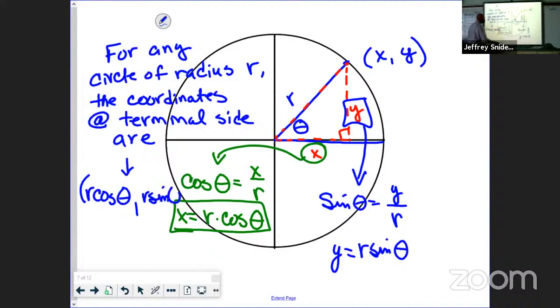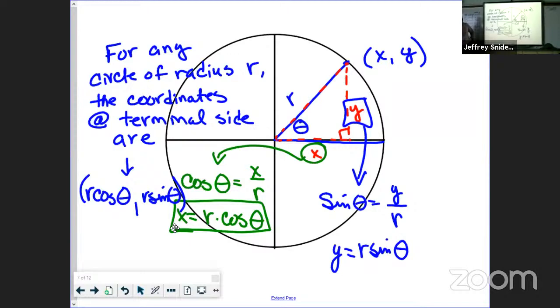Now I'm going to tell you something right now. I just walked down Mr. Miller's room to talk to him real fast between classes. His Calc 2 class down there right now, they're dealing with what is called polar coordinates. And in polar coordinates, they need that. Okay? So this is going to be something that will show up. This r cosine theta, r sine theta. It will show up. Okay. Does anyone want to ask anything at this point in time?